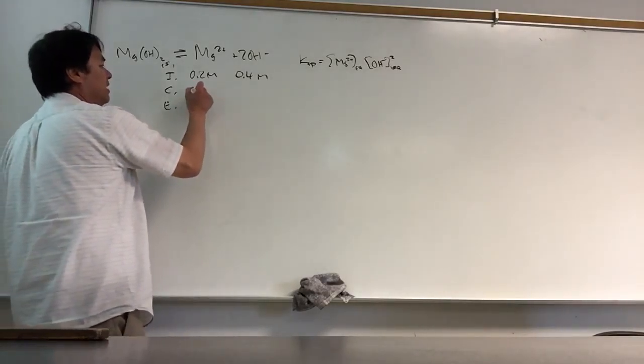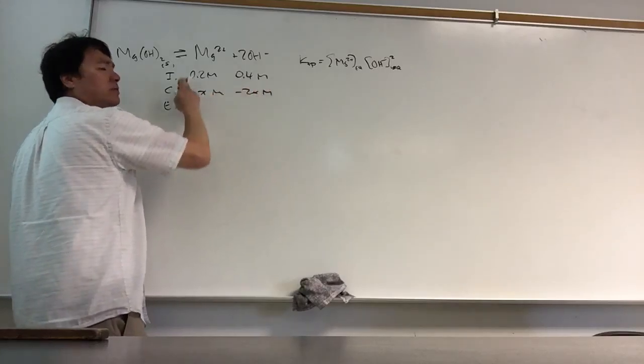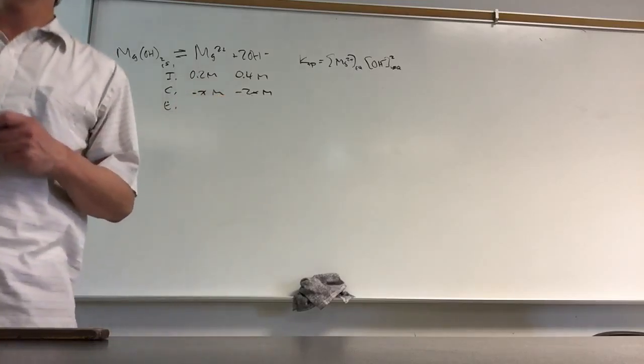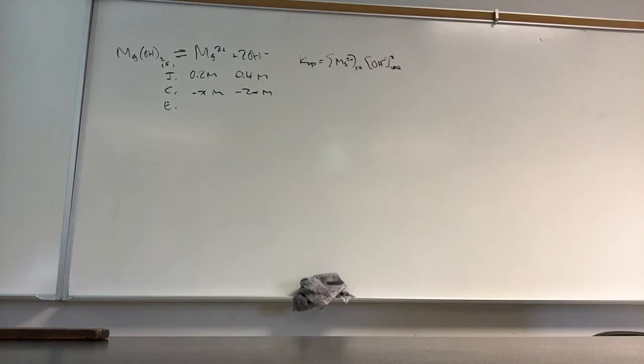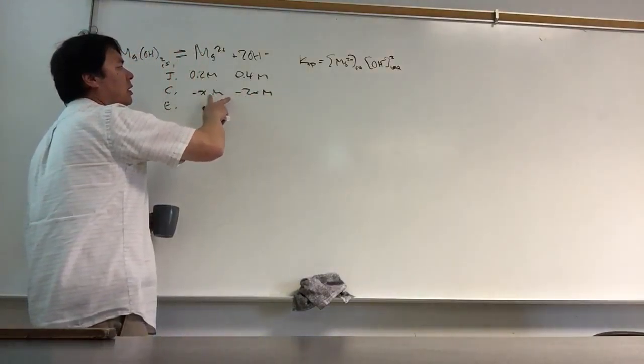One is I could just do a minus x, minus 2x. This would be called precipitation, because I'm going to lose some of that. The KSP for this is like 10 to the minus 11. The KSPs are going to be given. I'll probably write them on the board or give a handout, or maybe I'll try to put it in the test itself. So the KSP is like 10 to the minus 11. For sure, QSP is greater. We're going to have precipitation occur.